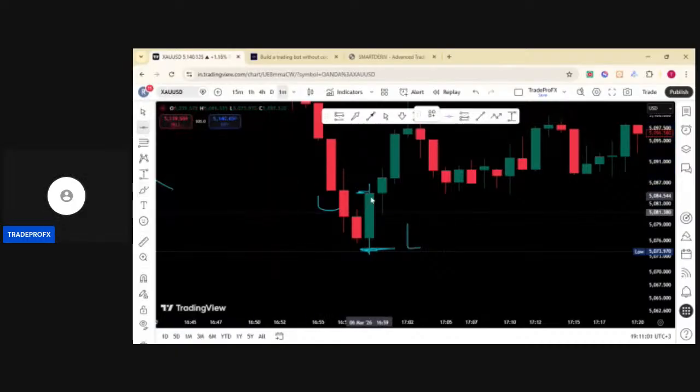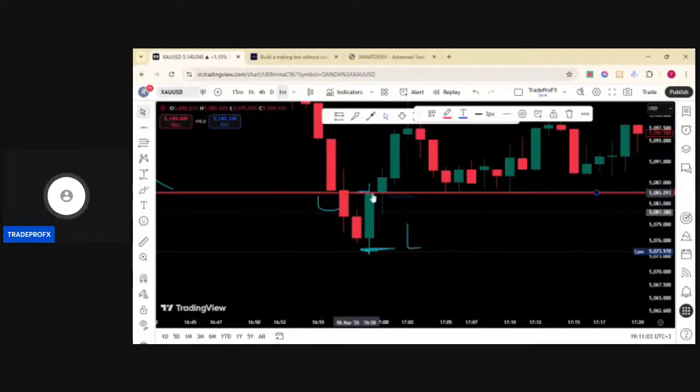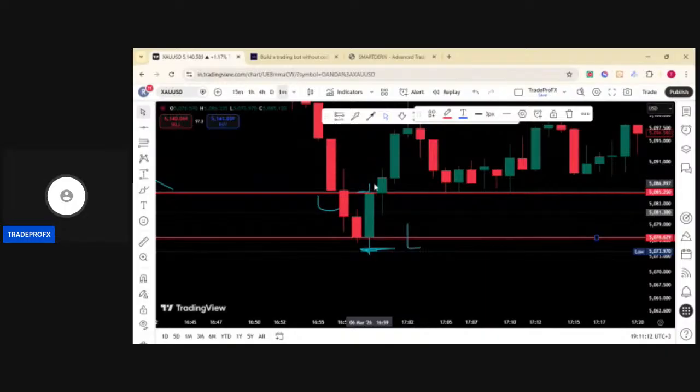Let's look here. This is the close, that's where the close was, and this was where it began, and these are the wicks. So we have the high and the low, that is the peak point and the lowest point. The lowest point is the place where it touched before moving back up. The close we have already talked about. The close is at this exact point. This is the final place where the candlestick finished.